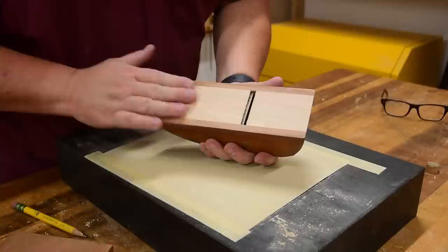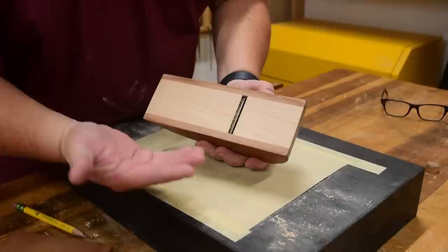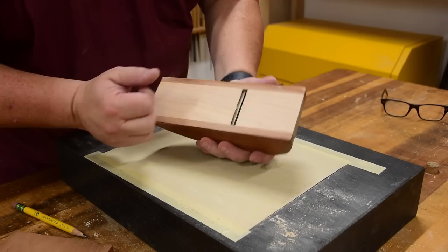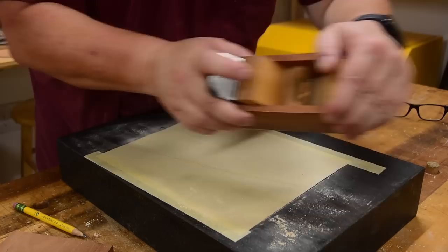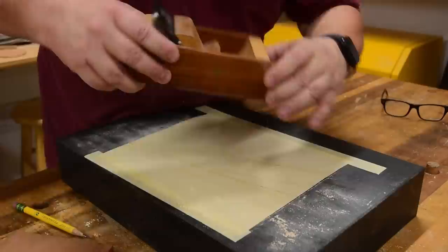I've now pretty much completely flattened this area — it's got the same scratch marks — but my edges are very sharp. This is something you need to do when you flatten your metal planes, your metal smoothers, even a number four Stanley. Every now and then you need to flatten the bottom, and that creates a very sharp edge. You don't want that to cut high spots, and you actually want it to ride a little bit over, so we're going to take that to 45 degrees — just a few swipes.